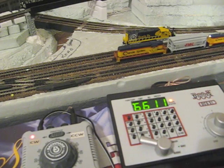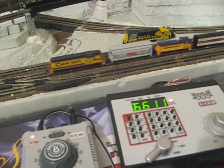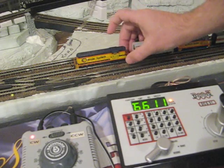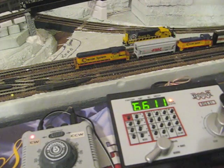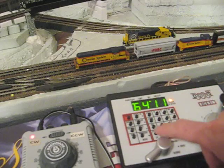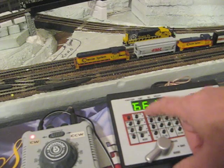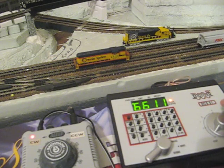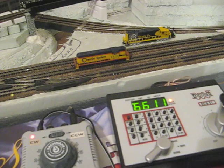One of the things you're going to notice is that because the speed matching is so far off, this doesn't actually work very well with my 6411 — he tends to be a drag on the other two. So we're going to remove him. I don't have any magic uncoupler, so I'll do that part by hand. I punch in 6411, then MU minus to take him out of the multiple unit. I use my recall stack to grab 6611, which includes the whole MU, and we'll run them off the stage. Very simple — that's all there is to it.